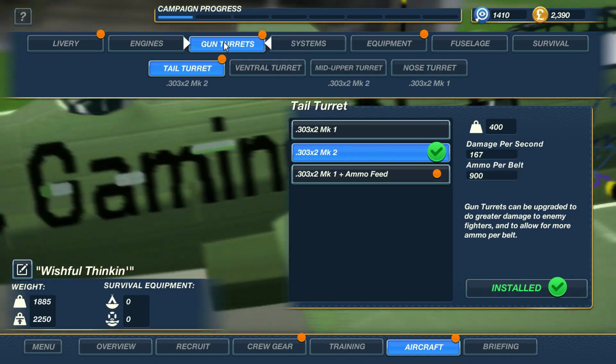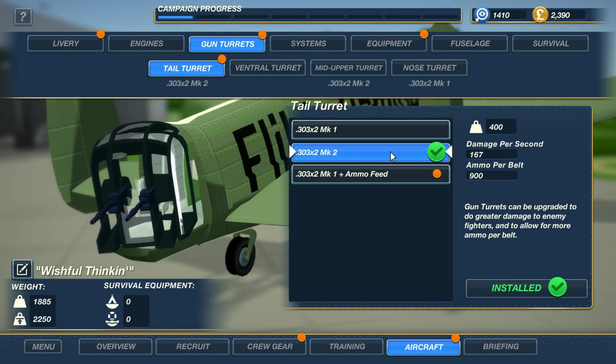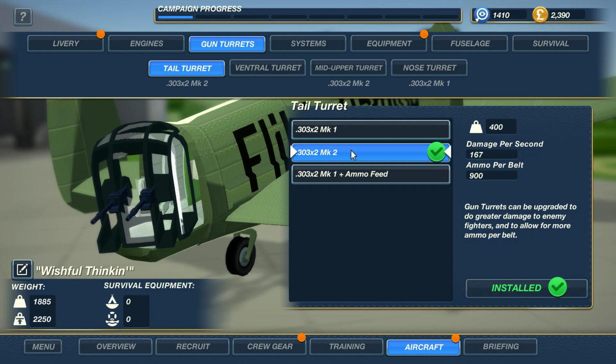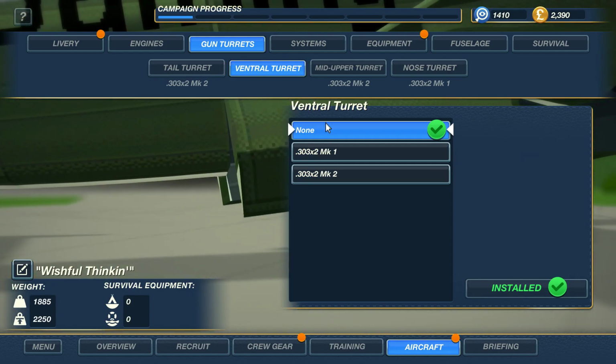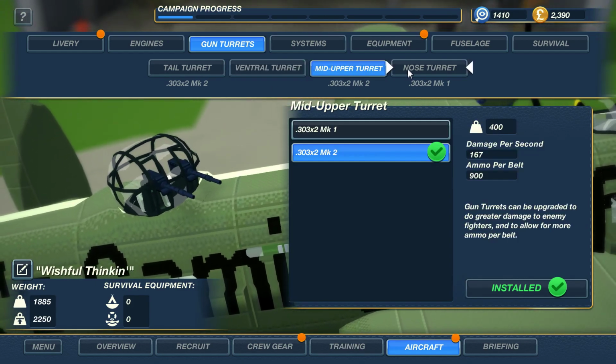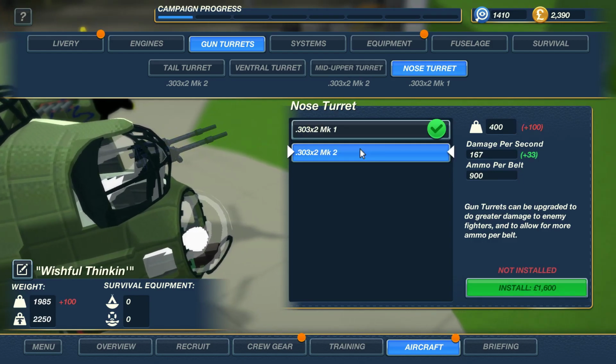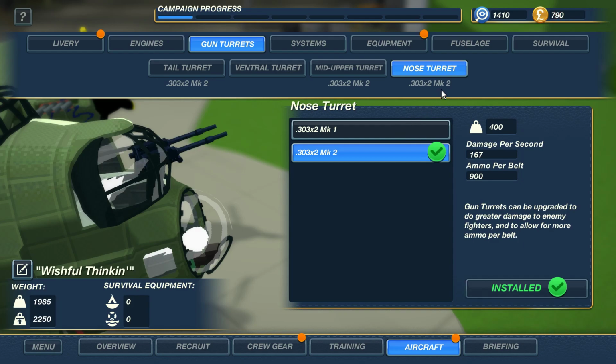What about gun turrets then? I upgraded this gun turret. That gives it an ammo feed. Oh yeah, look at that. What about the ventral turret? We don't have a ventral turret. What about the mid-upper turret? That's upgraded. Nose turret I did not upgrade because it doesn't shoot as much. I don't know what my weight limit is. Oh wait, the weight limit must be the one below. So I'm nearing the weight limit. Let's upgrade the front turret. That gives us 790, with which we can do basically nothing.